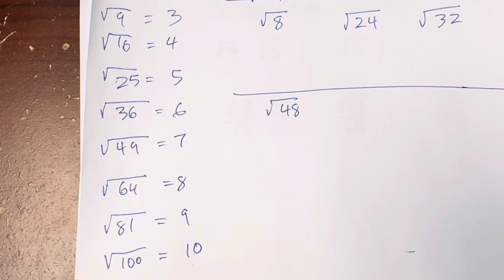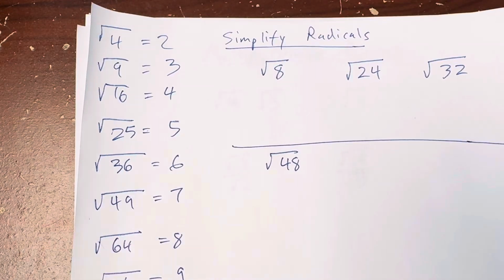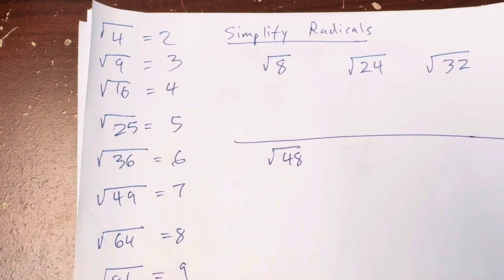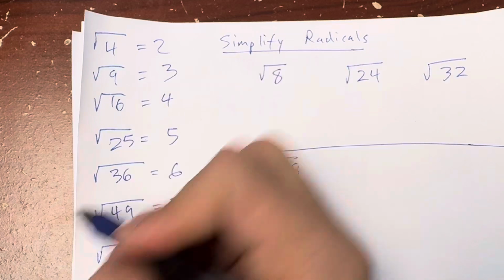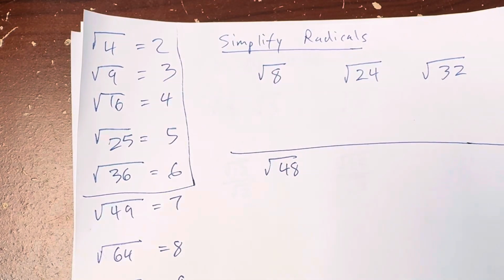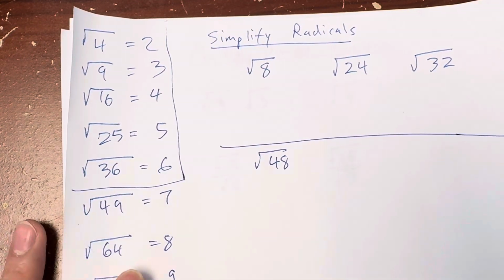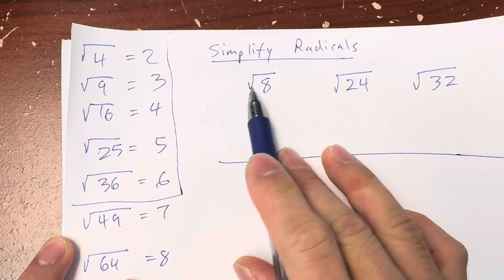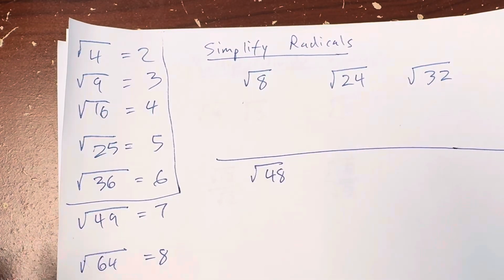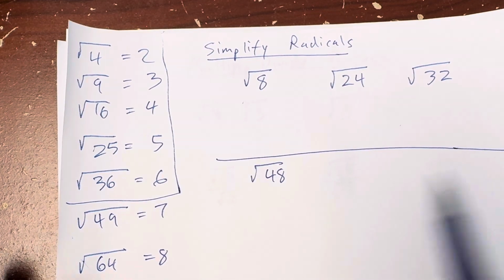Great. That's your list of perfect squares. Of course, it goes on and on forever. But for the sake of this video, you really only have to focus on the first 6 numbers, right? And so this is the process on how to simplify radicals. You see something like this, you put it into the calculator, it's going to give you a decimal, right? Because it's not a perfect square. Great. On the regents, they're going to ask you to simplify the radicals. And that's a fairly simple process.